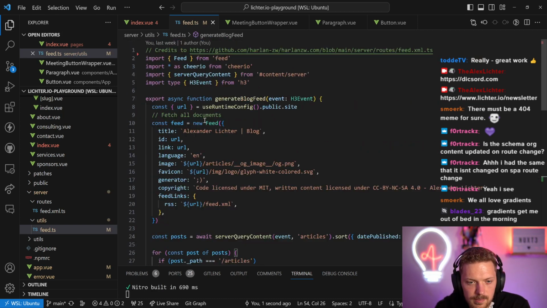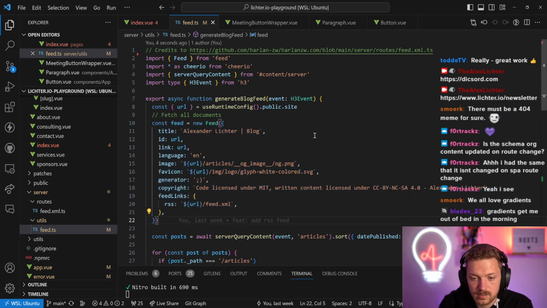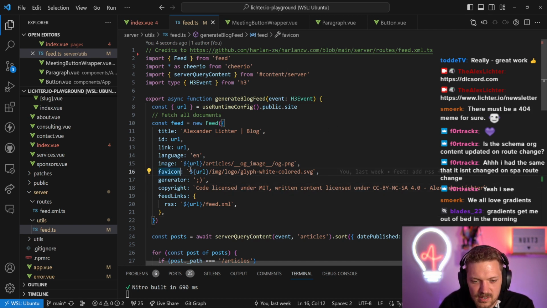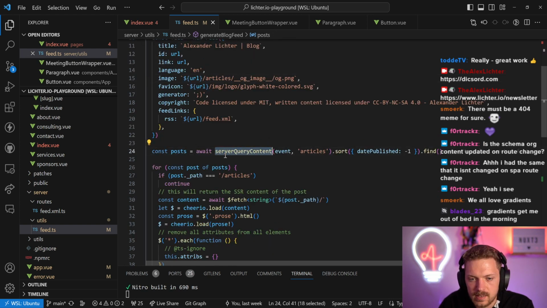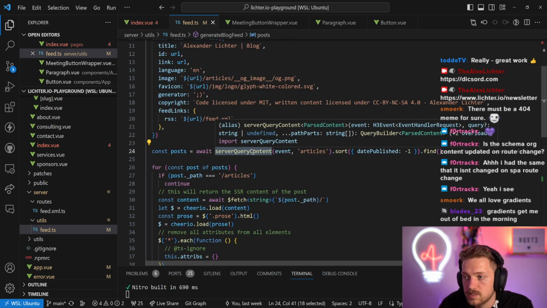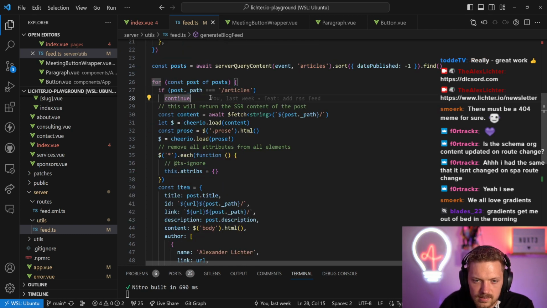And here, what is happening is you set up your feed, because the feed module is not Nuxt 3 ready yet. Shame on me. Write a few things, set up the OG image URLs and so on. Then let's get all the content from the articles and loop over it. If it's the articles index page, which I don't have, but just in case, let's ignore it.